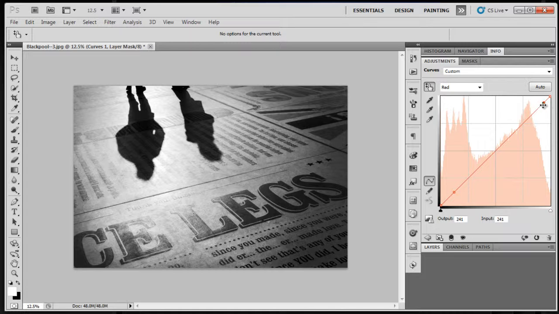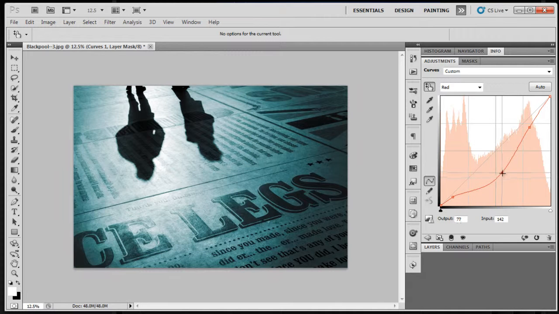Now I can use these points. If you mouse down on these points, you can drag them around. It's very flexible. You can take them off. If they're completely wrong, remove them from your graph. Again, if you choose an area like this shadow area here, I've moused down and held it down and pulled it down. On a highlight area, if I mouse down again and pull up, you can see what's happening there. I'm getting a little S-shaped curve in the red. Very flexible. Just mouse down on the point in the curve and drag it around. So it's all very flexible.